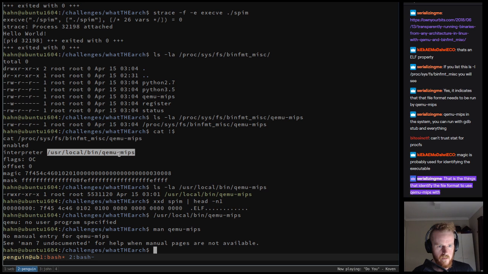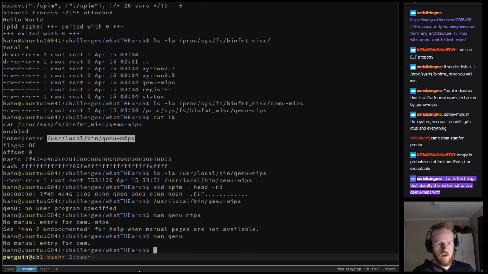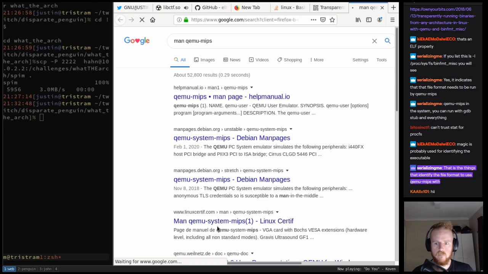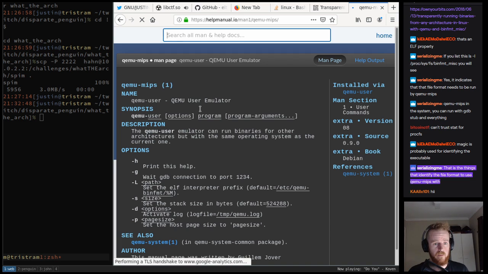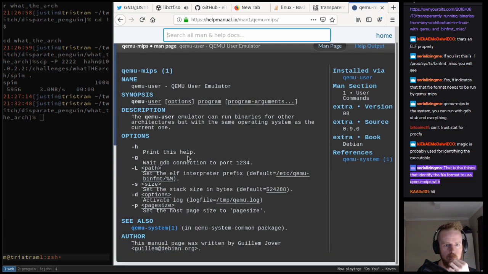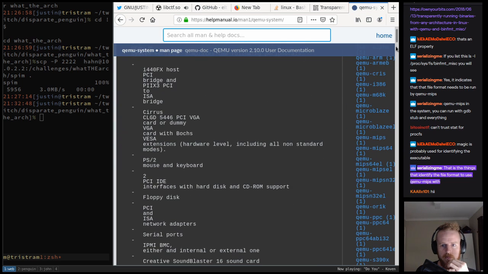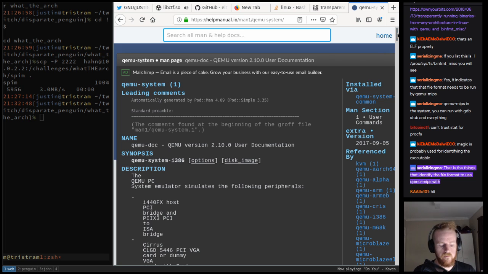Am I spelling that right? Yeah. Man QEMU. Man QEMU MIPS. Sorry about that, for bumping the mic. I'm guessing it's not as simple as environment variables for the win, right?